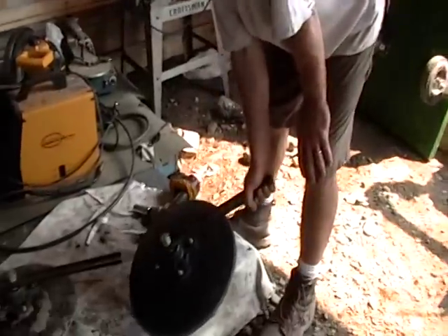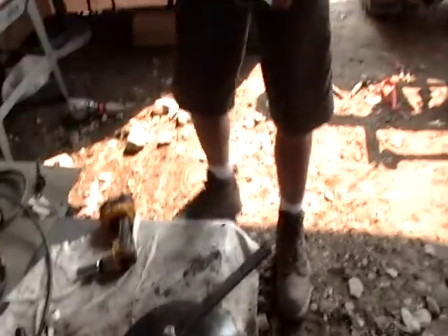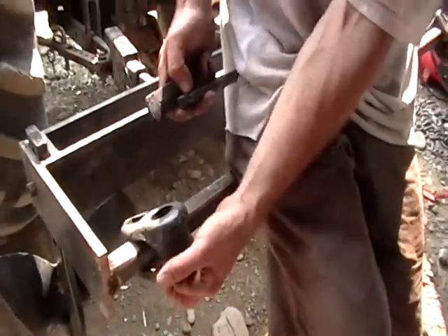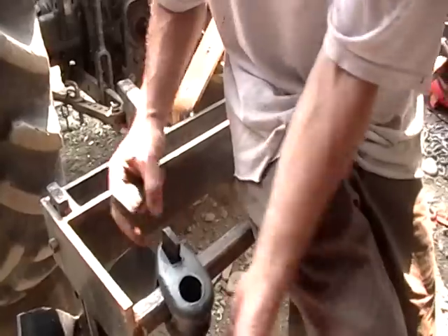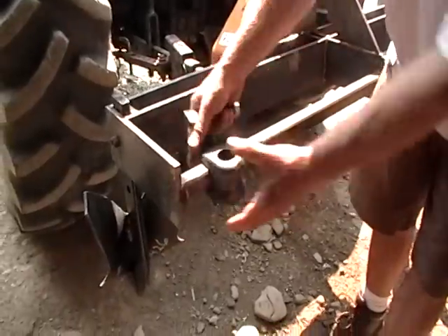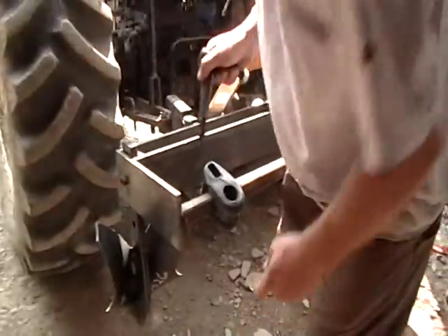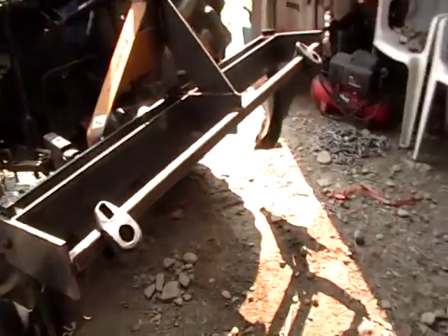These are basically the hilling discs — they're pretty cool. They come with a wedge clamp. I think it's off an international setup. You put the rod up through there — the inch-and-a-quarter square bar — then put the wedges in and draw them down with the nut, and it cinches everything together. The hiller disc is adjustable up and down and fully adjustable side to side. As soon as you hit a rock, it's going to turn rather than snap something off. I suspect there are adjustment issues because these are Chinese-made and the tolerances are off a little bit.